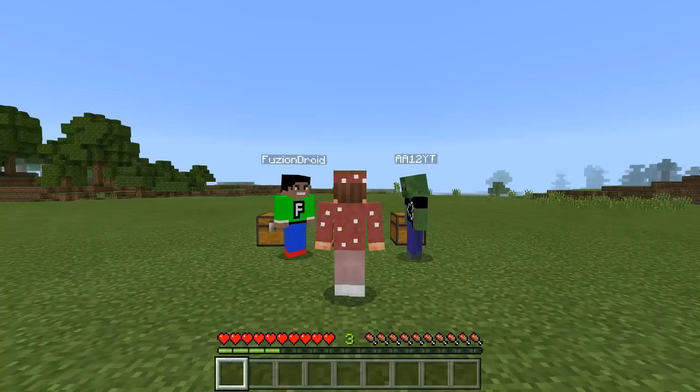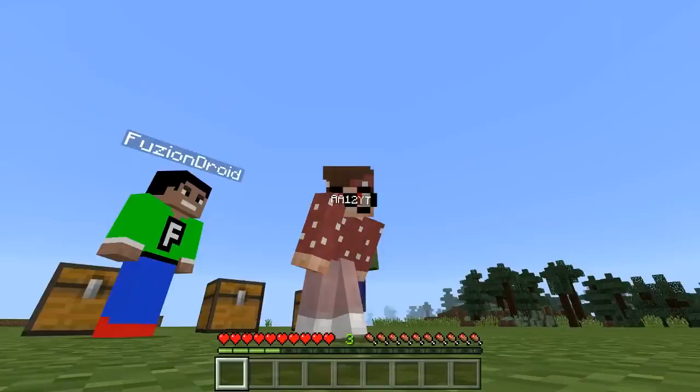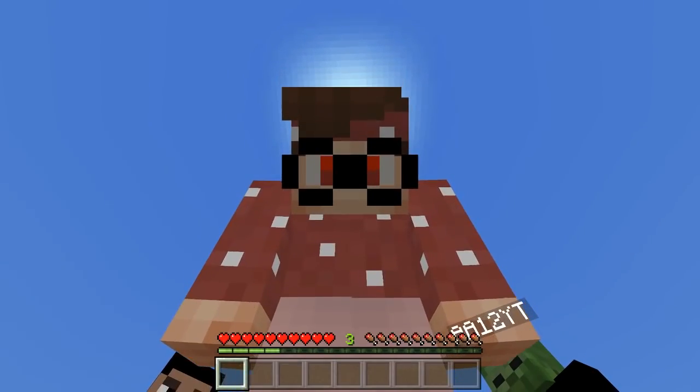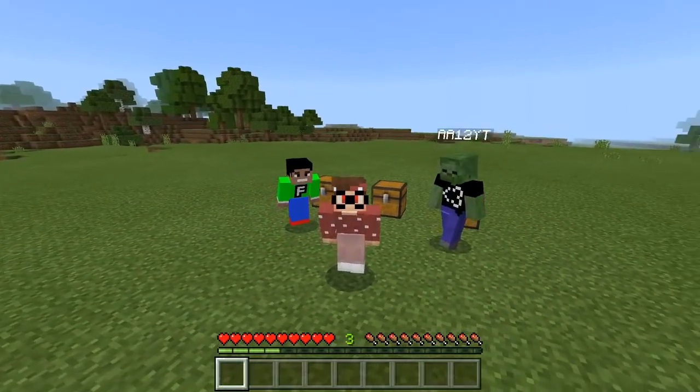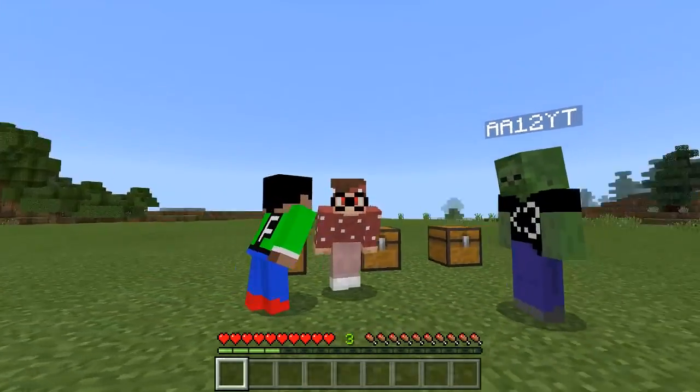Alrighty guys, so a lot of you guys have been asking and commenting on one of my recent videos: Brandon, why did you leave Fusion in the base? Why didn't you rescue him? Well, I did. I just did it off camera because I wanted to prank him. But Fusion is here. He's escaped. So Fusion, what are we doing?